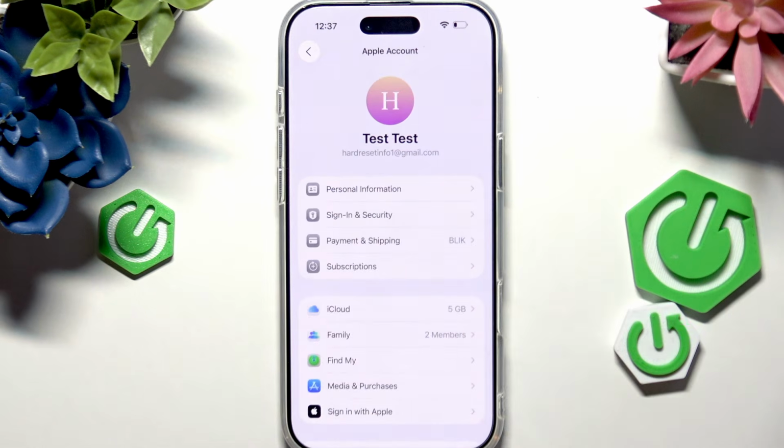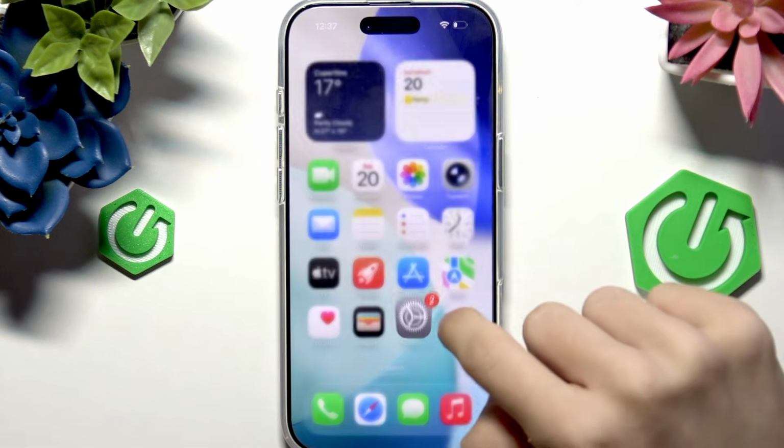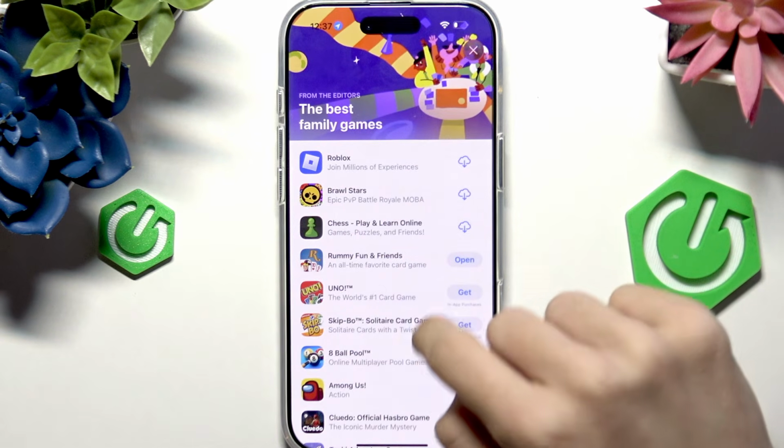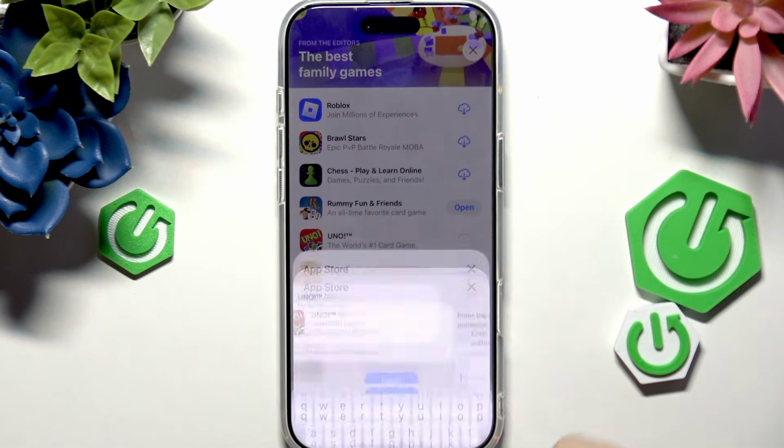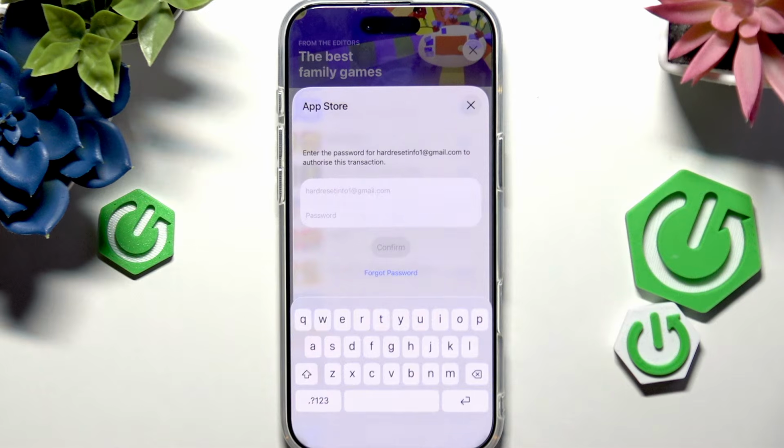And now I can approve it. So now if I were to go to App Store and to get another app, I can just click on Install. Okay, I'll need to enter the password again just to authorize, because I've just enabled the required password after 15 minutes.